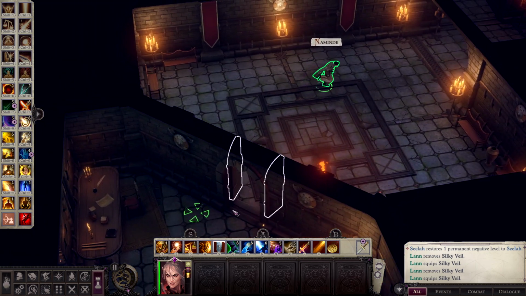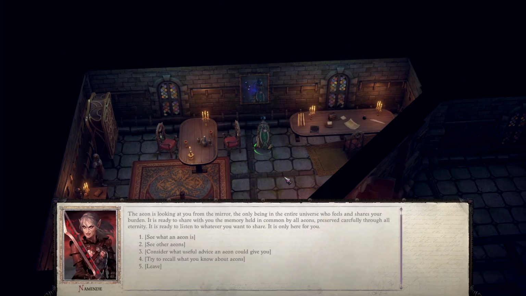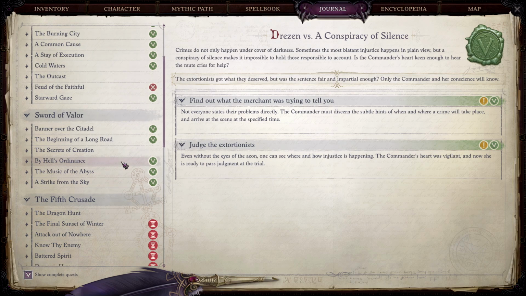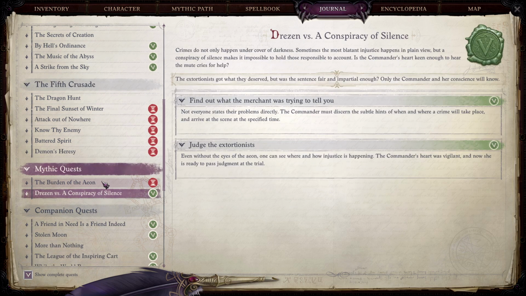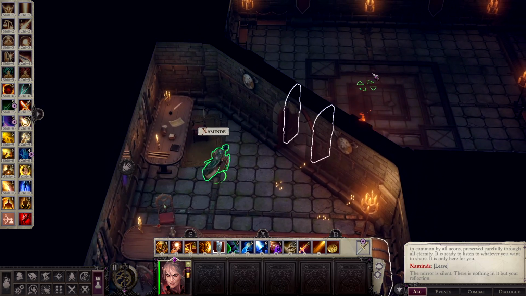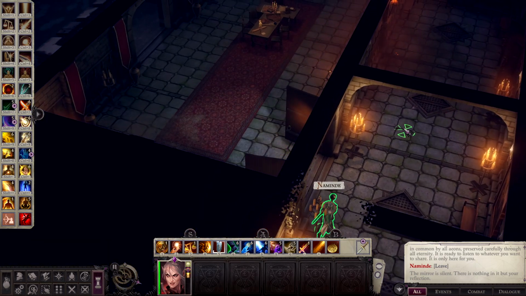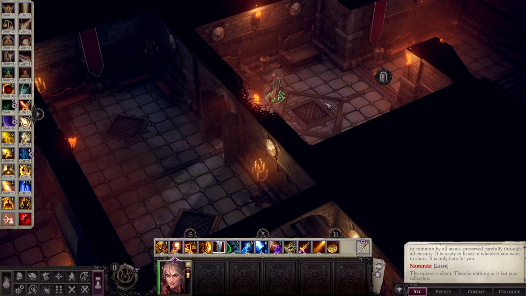Let us be off. Oh, can I speak to my Aeon mentor again? Hello. I completed your quest. Nope. Okay. That's fine. Did that finish our Aeon thing, by the way? Or find the... yes, it did. Okay, but it didn't. We haven't found all the guilty in Dresden. Oh no. Do I need to convict all of my party members and kill them? I'd rather not.